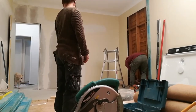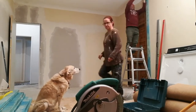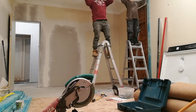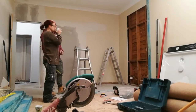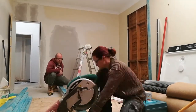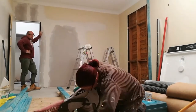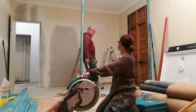With the first upright post in place, now it's time to fix one to the ceiling, but we need to cut out the coving and a bit of the rafter, and being height challenged, holding wood above your head for long periods of time is hard work. We use a plumb line to position the upright post in the correct place.